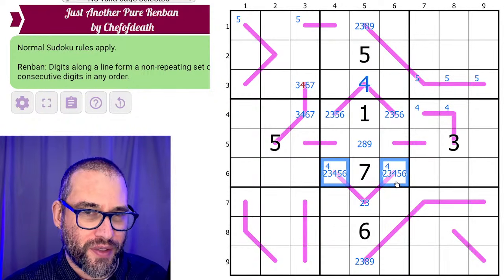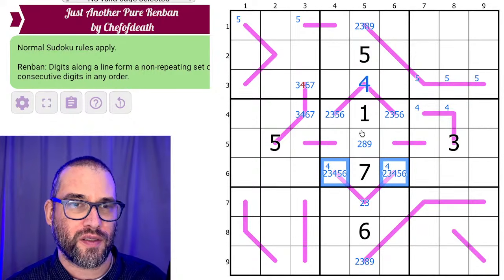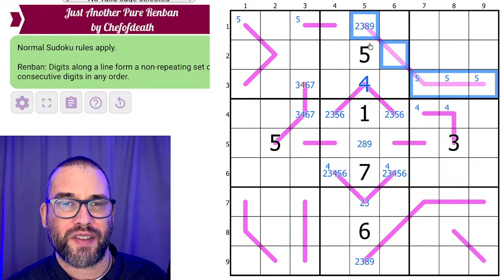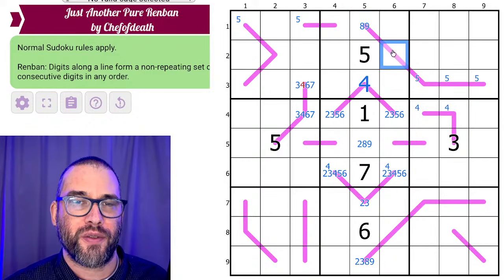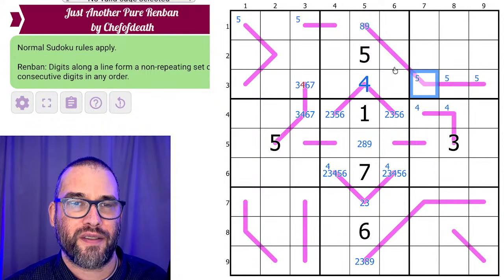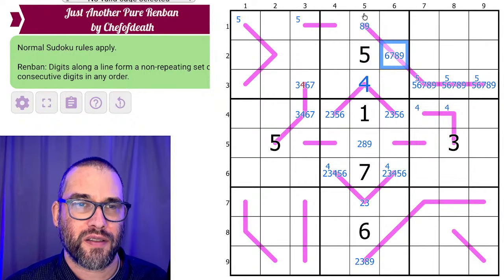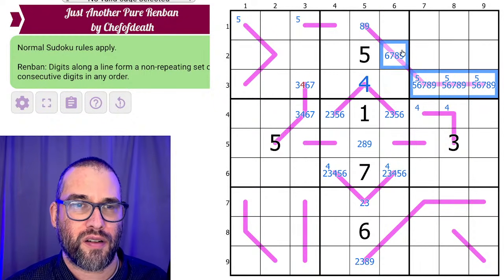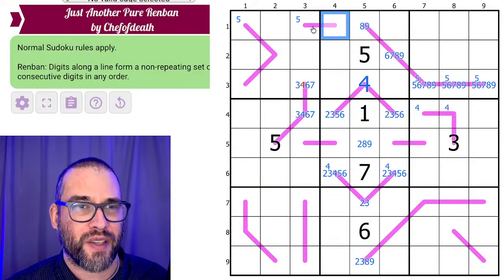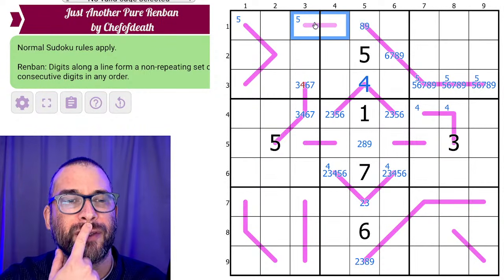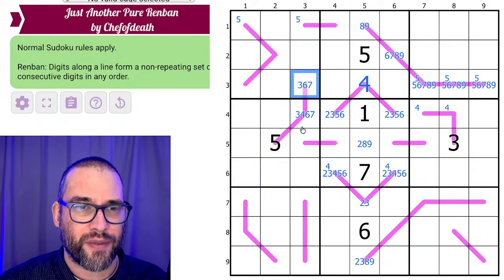So one of these is a 4. Now this renbon sees a 4. So this is 5, 6, 7, 8, 9. So now there's nothing that this can be and make this a 5. Is that true? No, it's not true. This could still be a 6. That's not a 4.